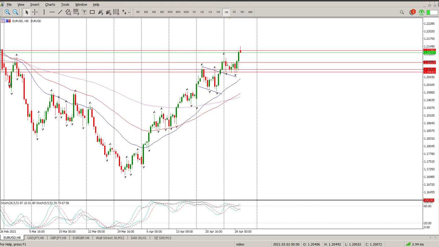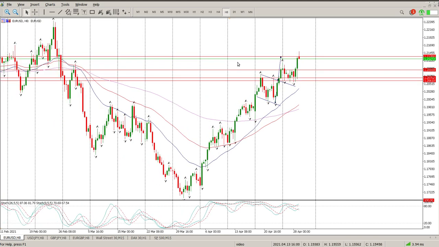So starting off with EUR-USD as normal, and we had this consolidation flag from last week, and most of this week I've been saying to you that that's looking like a retest of that flag, and you can see the measured move target was met. So there's the move up, and we consolidate, second move up, there's the measured move target, and got there, and the bulls taking profit at the moment.